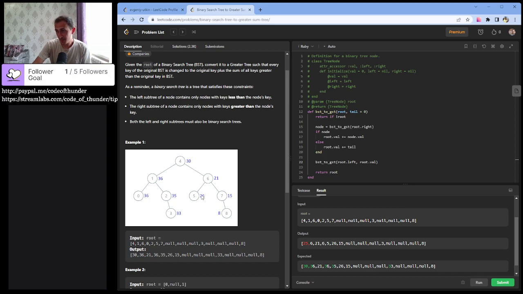So how do we send 26 all the way back here? That was the question that ruined me the first time I attempted this problem. But now I have an idea. We do not need to pass anything.